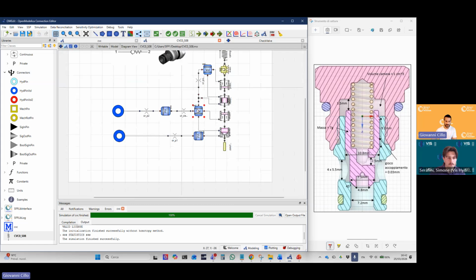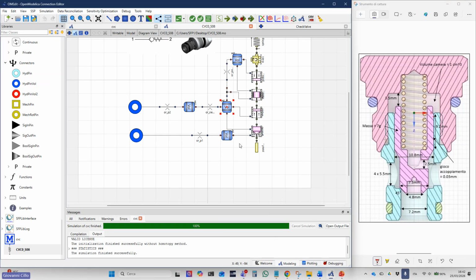The chambers, the volumes of oil in this component, influence the transient response of the simulations, and also the inputs. If we have, for example, a valve that is opening with a step, how much time it takes to open also influences it.